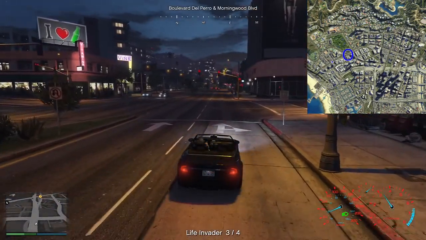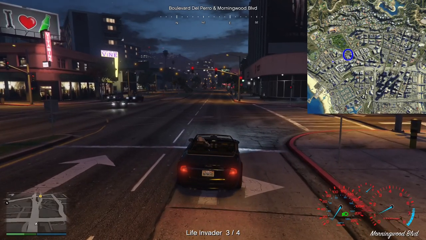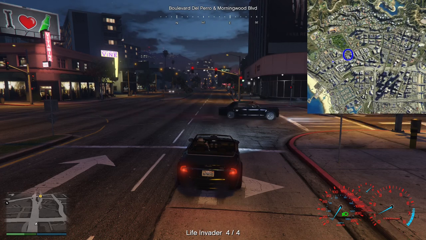So there's Life Invader. It's that red building up ahead of me. That's the sign outside the front of their building. The checkpoint I'm going for, as you can see on the mini-map and actually on both of the on-screen maps at the moment, maybe I should start putting one map over the top of the other one. The checkpoint is just on the other side of it, around to the right.